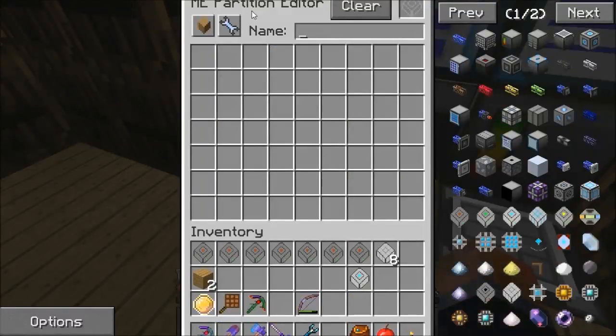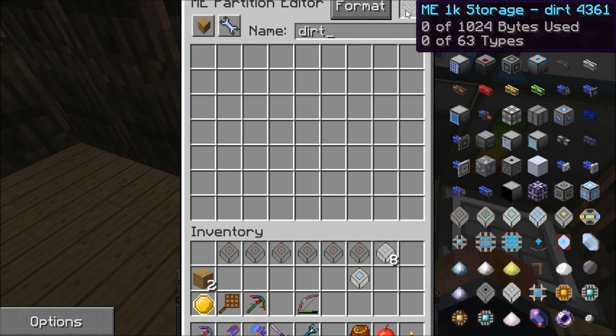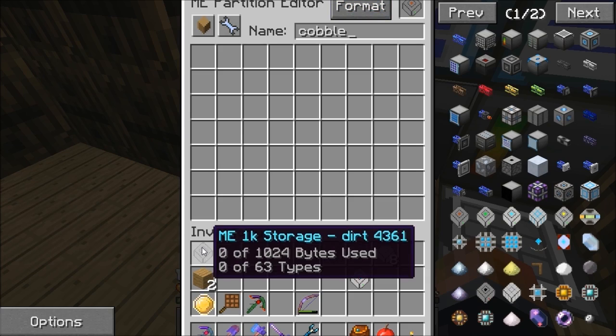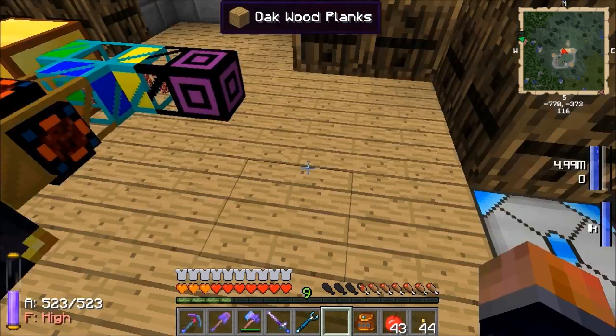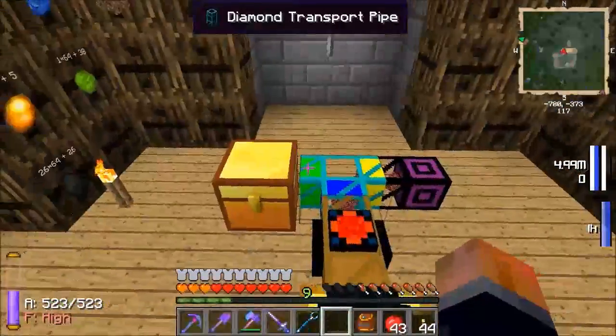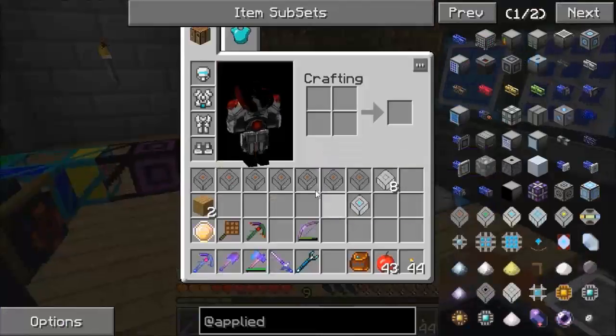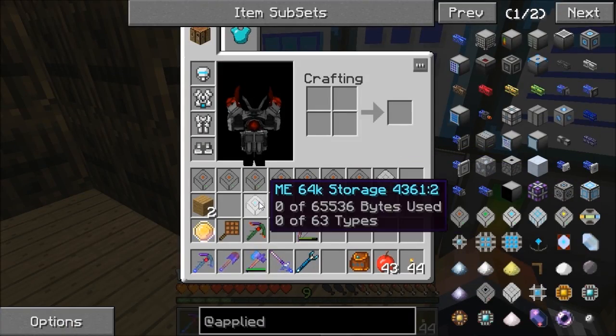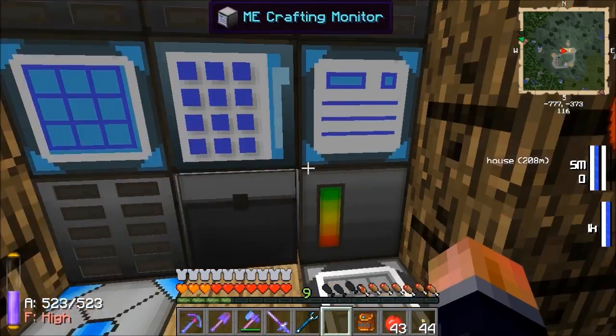Okay, so partition editor. So what we're going to use for all our 1K storage cells. And our first one, of course, is going to be dirt. Format that. And then we want cobble. Oops. And what I've done wrong, of course, is I've not actually put any dirt or cobble in there. Right, I'll cut the camera, I'll get some bits ready to start formatting some of these. I'll get a few formatted and show you, and then we'll format our first 64K, our big one that I had to make, which will be going in this drive. Awesome, back in a bit.